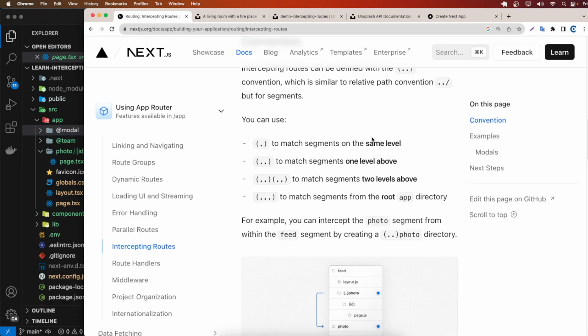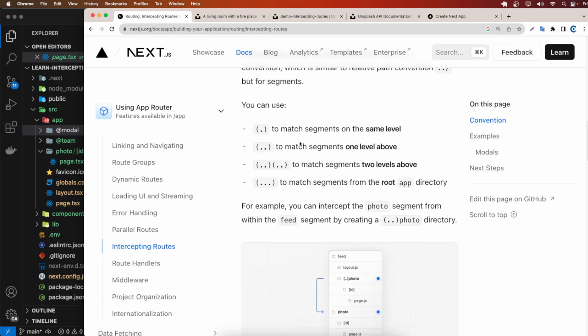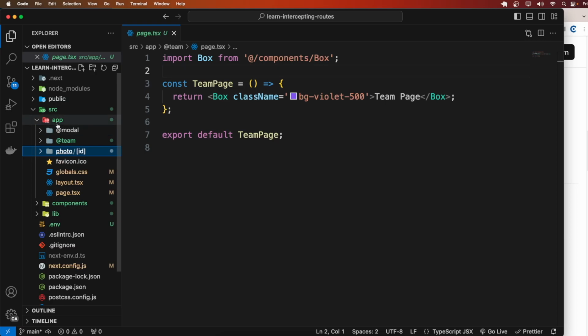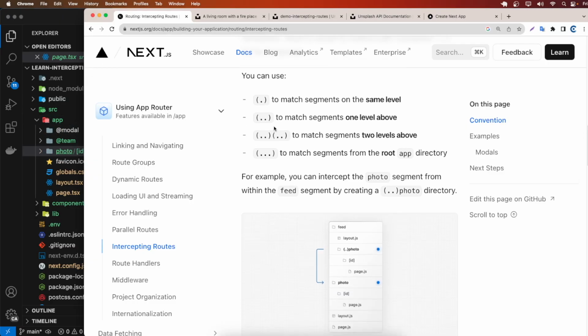So as you can see here, if we need to render the photo that is on the same level, we need to use this dot here. But if the photo is one level above, we need to use this one. Two levels above, we need to use this one. And if the segment is inside the root, we need to do this one.